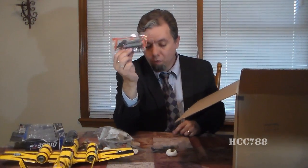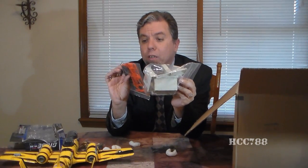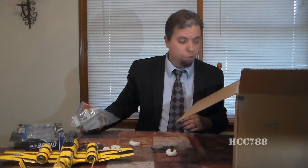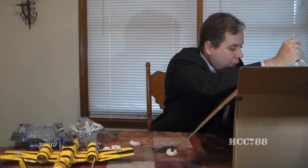The rest of the parts for Checkpoint Alpha. This is one that I've had an eye on to do a review, and it looks to be complete. There's the clipboard right there. So I may have to review this one in the very near future. That's awesome. And then we've got a big bag of stuff here.